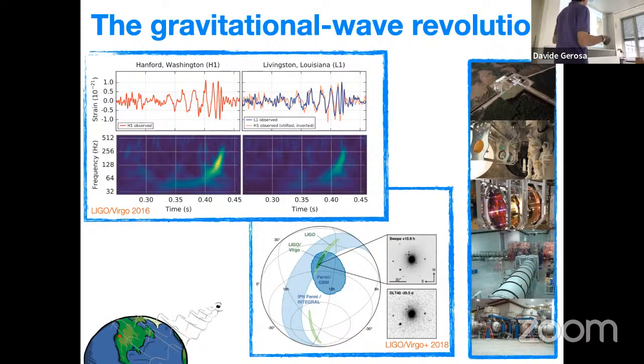This is possible. So I'm by far not an experimentalist. I used to break things when I was entering labs as a student, but I'm always mesmerized by the technology. These are really incredible machines. So the LIGO detectors are 2 L-shaped laser interferometers of 4 kilometers each, and then there's a third machine in Europe, in central Italy. And the technology is just incredible. We are talking about vacuum tubes, multiple suspensions, and so on. It's really a marvel of engineering.